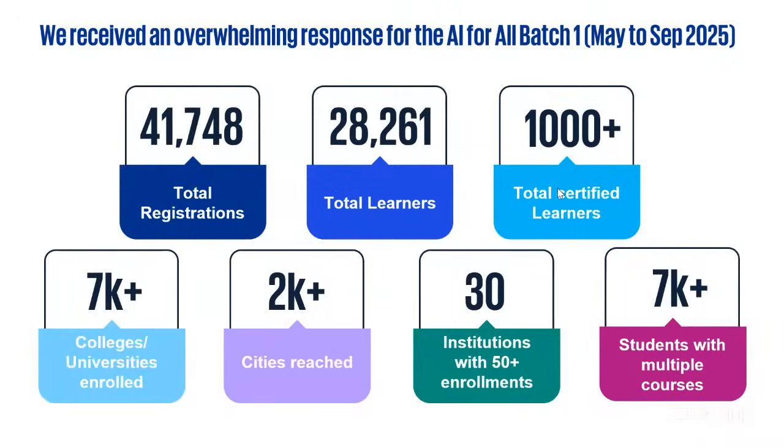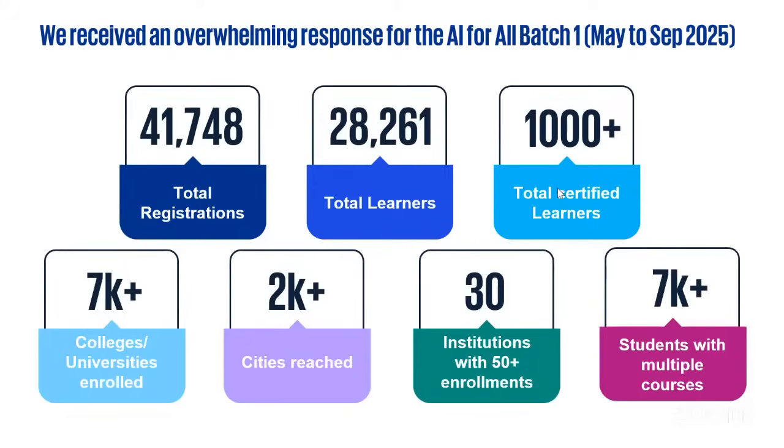The AI for All initiative was started with a very simple but powerful idea to make artificial intelligence accessible to everyone, not just to those from a technical background, but to everyone, whether you are from an arts background, commerce background, or science background. AI is going to be a part of your world. It is shaping the way all of us are learning, working, and solving problems. So the idea of this initiative is to take AI to everyone, irrespective of the field of study, geography, type of institute, where you come from, etc.